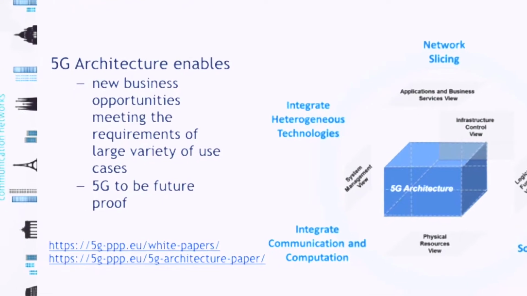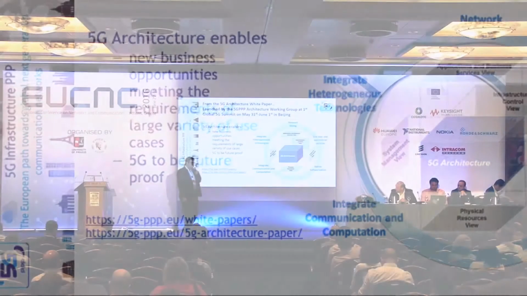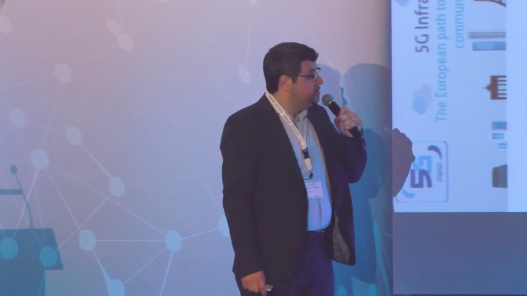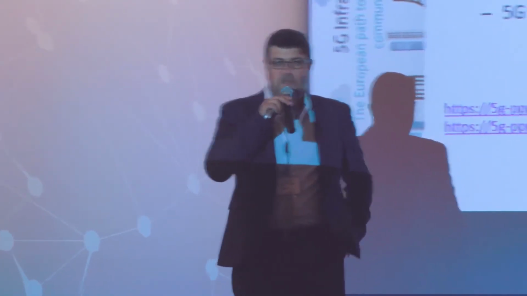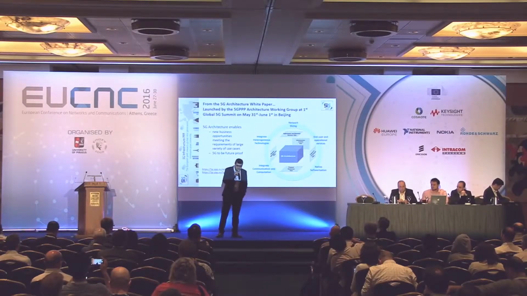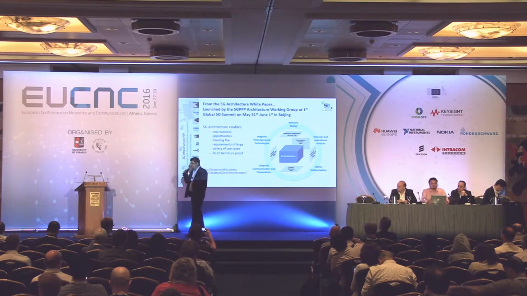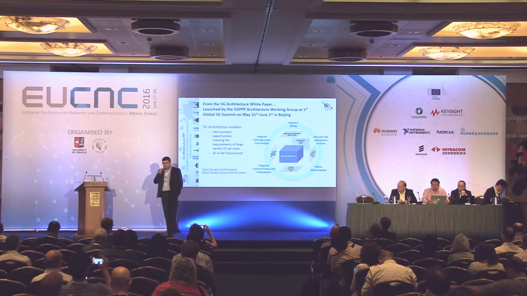The focus of this panel is aligned to what the white paper is focusing on, which is the 5G architecture. So why are we looking at the 5G architecture and why is it important? One of the requirements of 5G, so everybody is talking about that, is that 5G needs to support a large variety of use cases. This is a change compared to the previous generation.